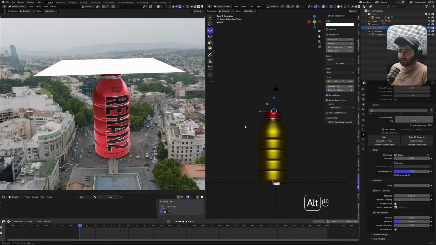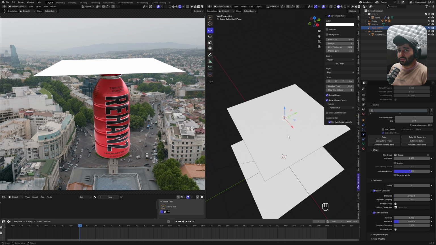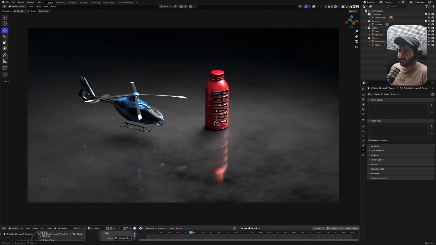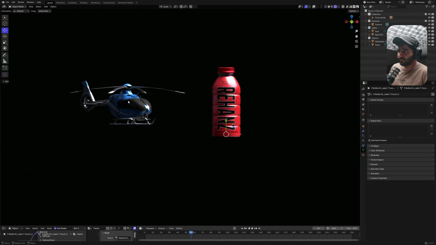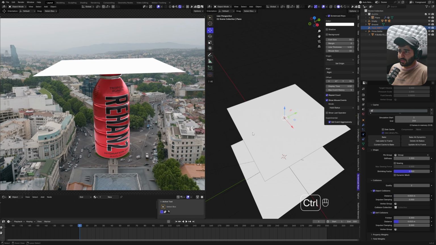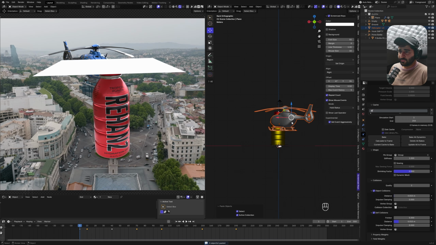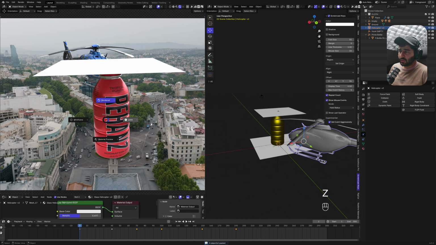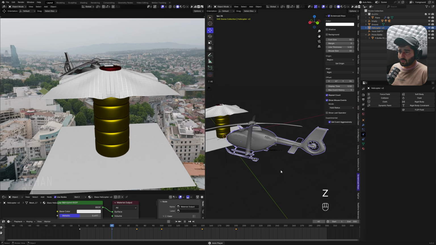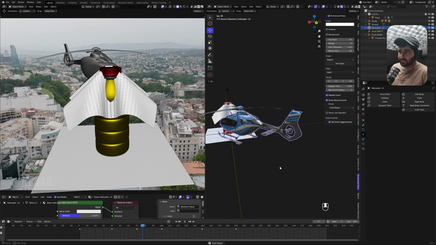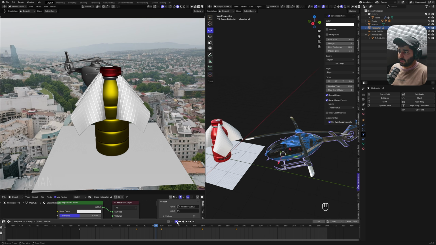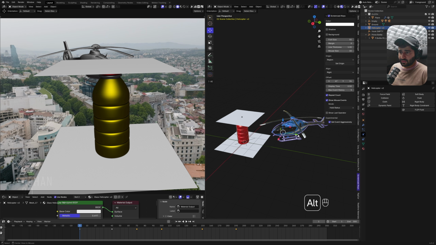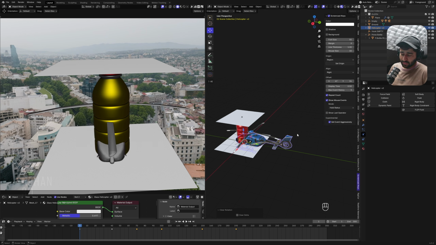Okay, and now guys, if we bring our helicopter in, let's start our animation. So I will open this assets file, select this helicopter asset, copy it, and paste it into this object. And here is our helicopter, and if we play the animation, you can see it is nicely animated. Okay, and I will press Alt G R to reset the location.